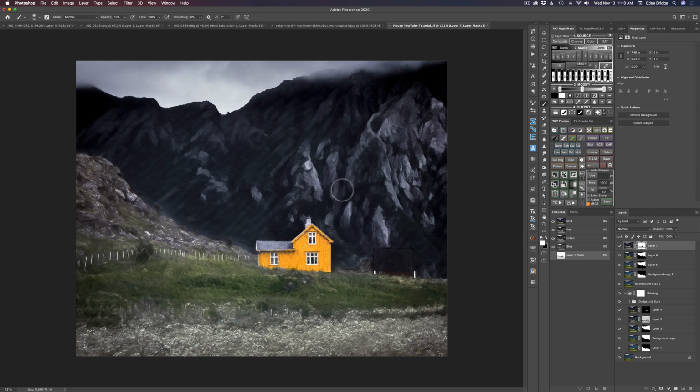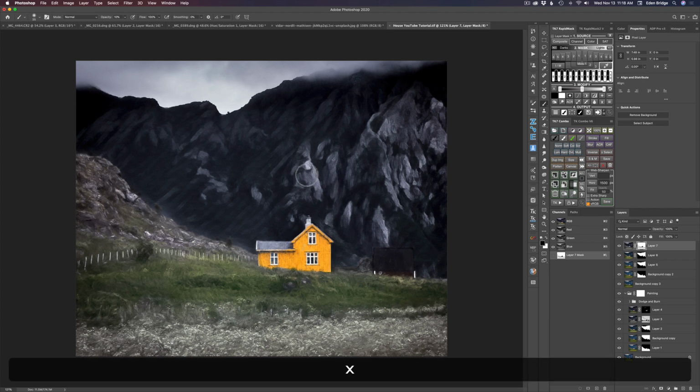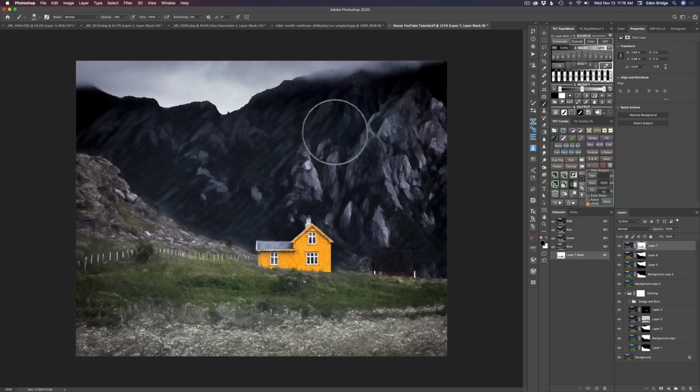And maybe do I want a little bit of color in this hill back here? I'm still at 10%, and right now I'm painting with white. So I'm going to type the X key, and I might just add a little bit of color, 10% back in here. Just to give it a little bit, not much, just a little bit of color right in here. Okay, that looks pretty good.